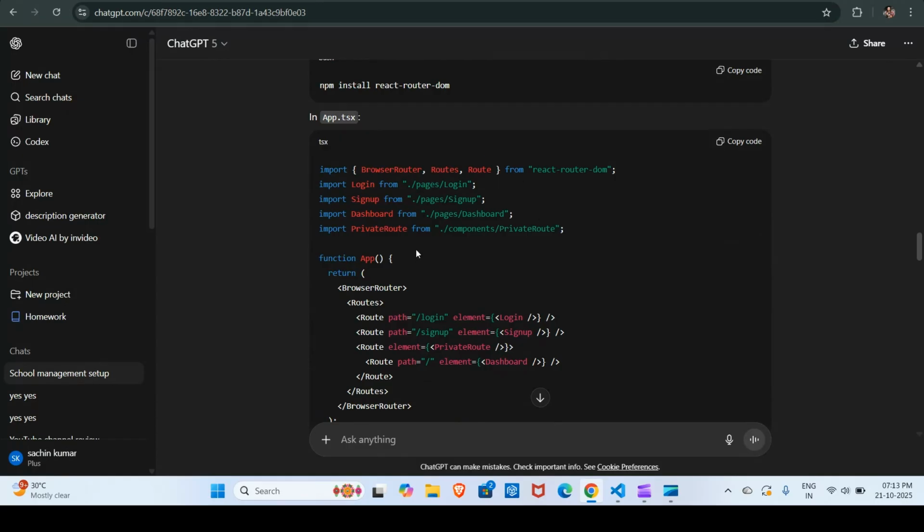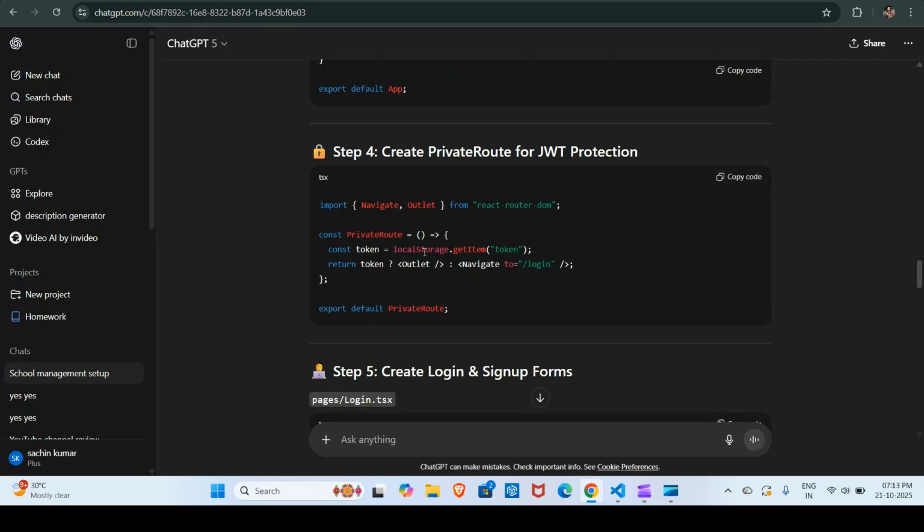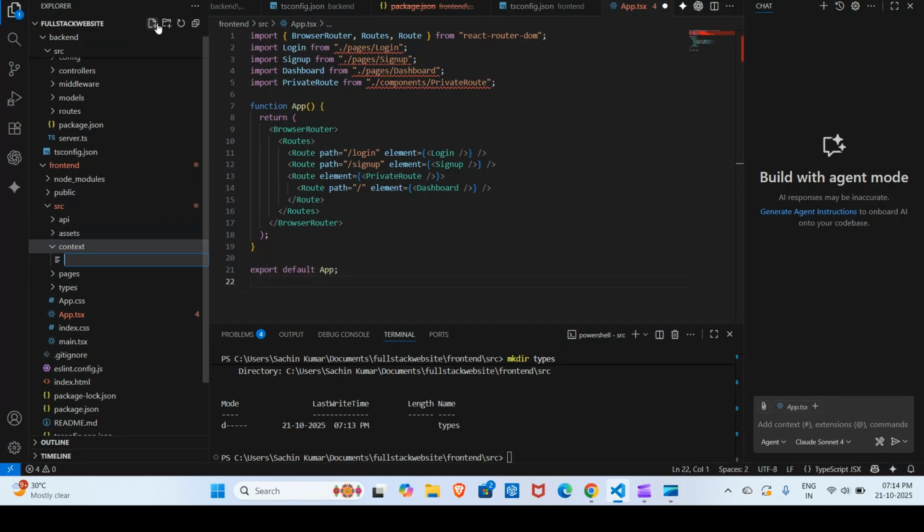I have already copied App.tsx and pasted it inside VS Code. Now it's time to create a private route for JWT protection. So for this I will create PrivateRoute.tsx here in the context folder.